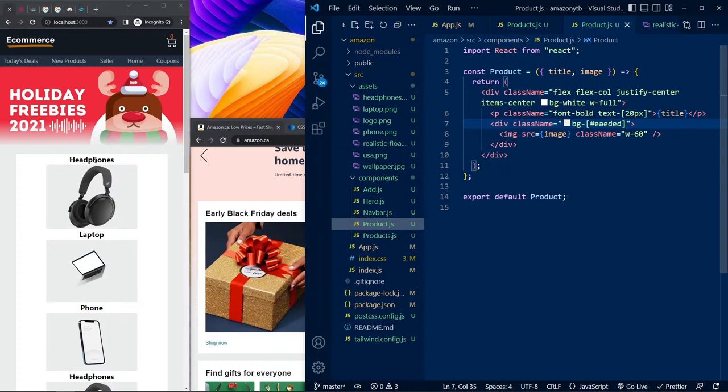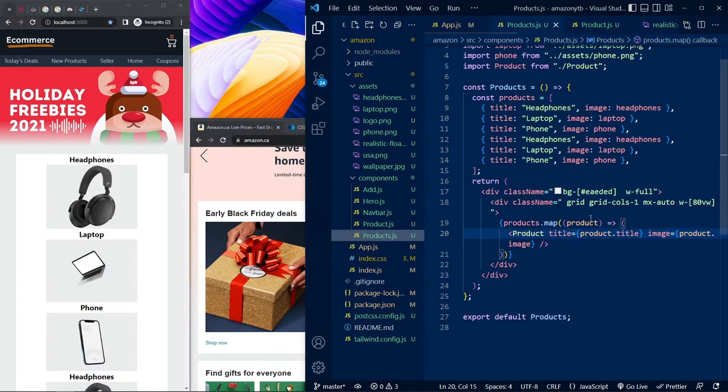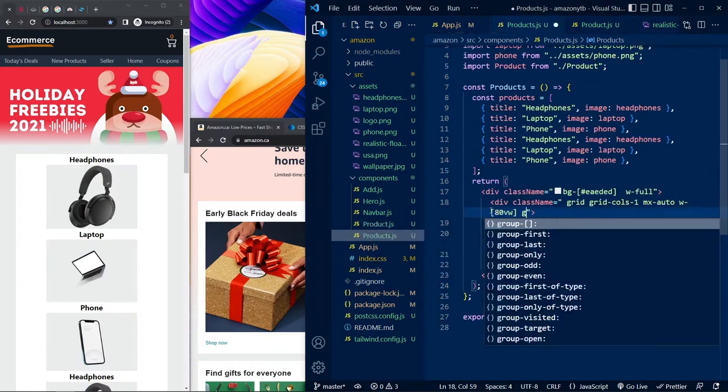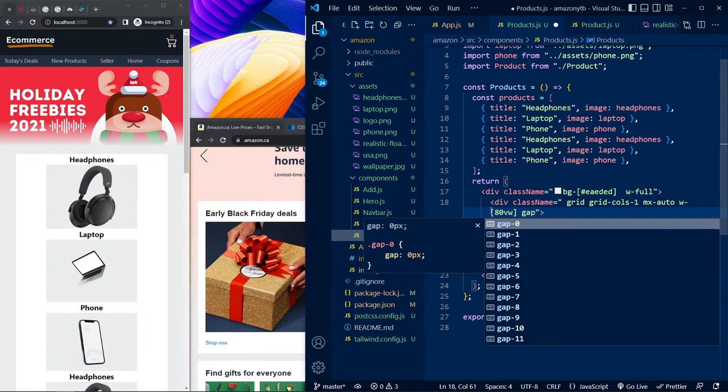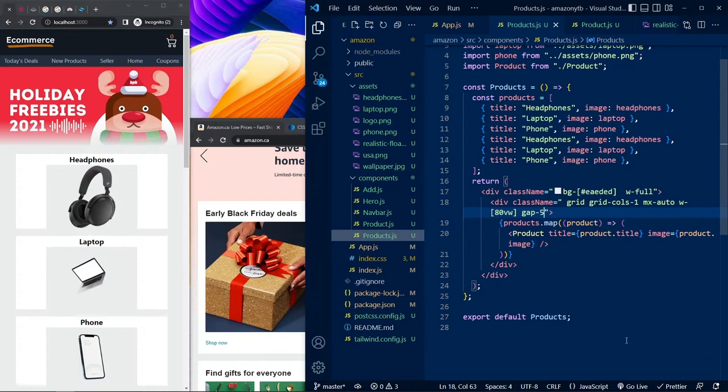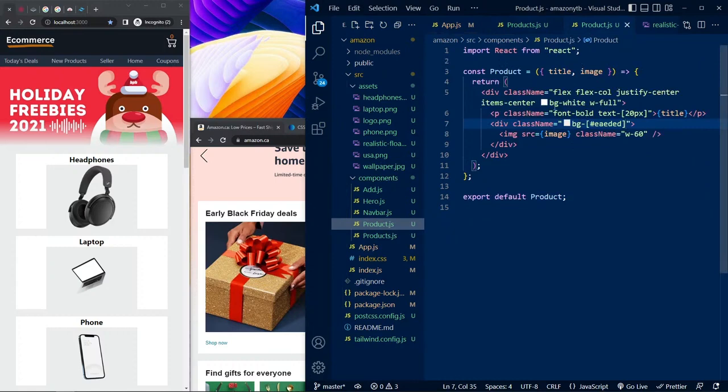And let's give some spacing between them. So I'll say gap. It's specifically made for grid, but it works with flexbox as well, so I'll say gap of 5 and save. So now I have some spacing between them here. Now where we have here, this white is coming from BG. Not sure from where I have set white. Oh, so the div is white by default, yeah. So in products, the div is white, the BG is white here, yes.